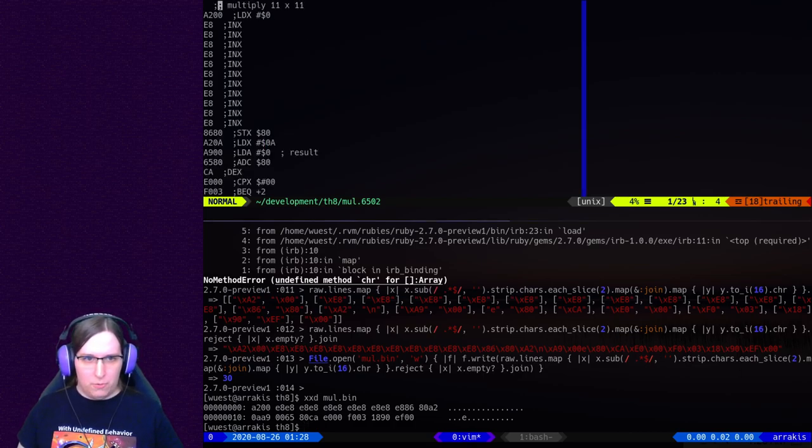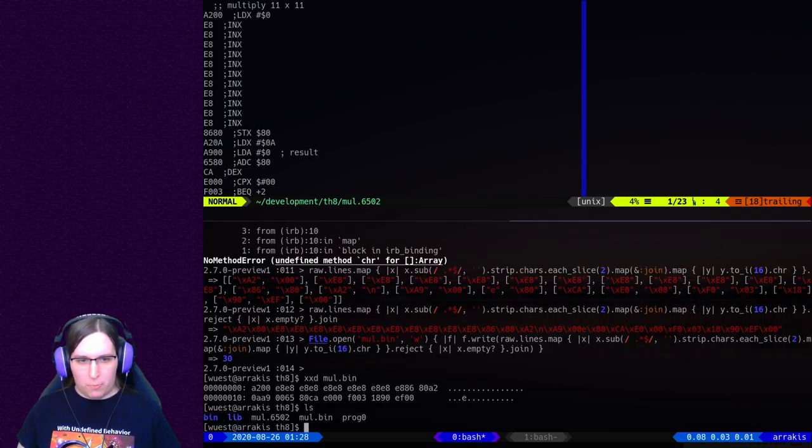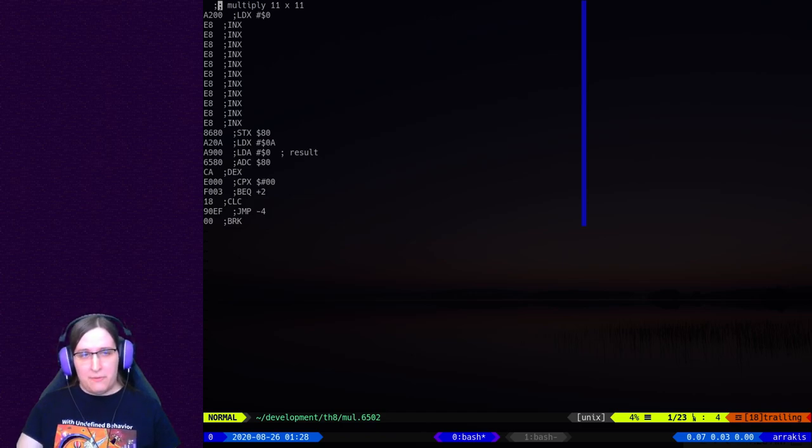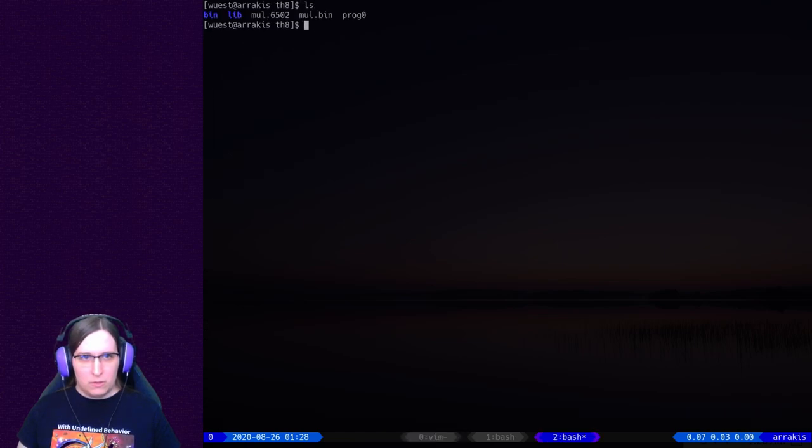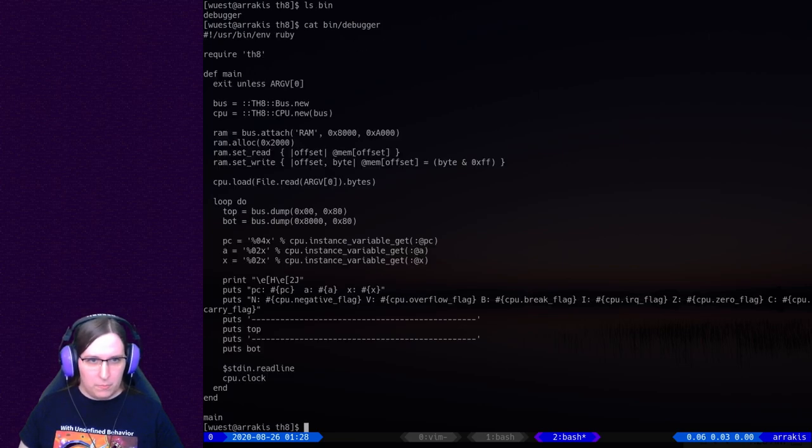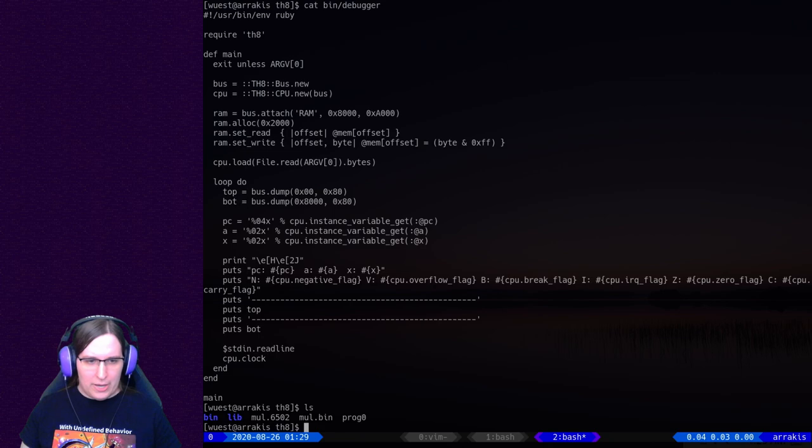All right. So we've got our program now, and we have a list of instructions that I want to implement. Forget what we did in the debugger. That debugger is as close as we got to consuming the sort of DSL that we produced previously. It exists partially in CPU, it exists partially in that debugger. Let's go ahead and put this under lib.